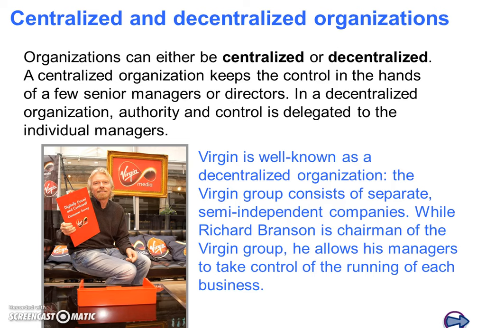Okay, now Richard Branson is in this picture. Number one, because everyone loves Richard Branson, but also because he's quite well known for being decentralized in terms of his decision making. He would tend to be very hands-on with any new venture that the Virgin Group is involved in, but as time goes on, he tends to delegate more and more and allow the staff in charge of that venture to take more and more control over it, whereas he takes much more of a backseat role and doesn't really have as much control day to day.